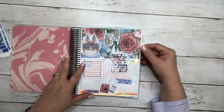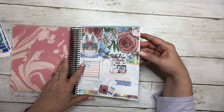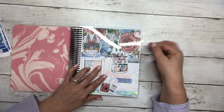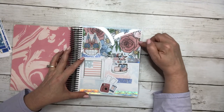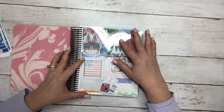I did want to show you that I did get my July dashboard done. But I have not put my tabs on yet. I just got to figure out a font that I want to use and make them, and I'll probably bring them to the shop as well.